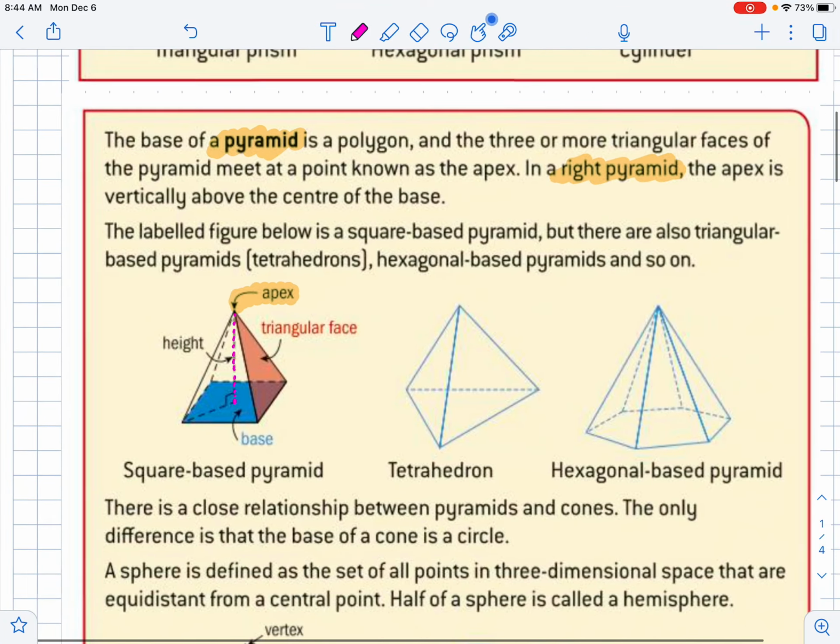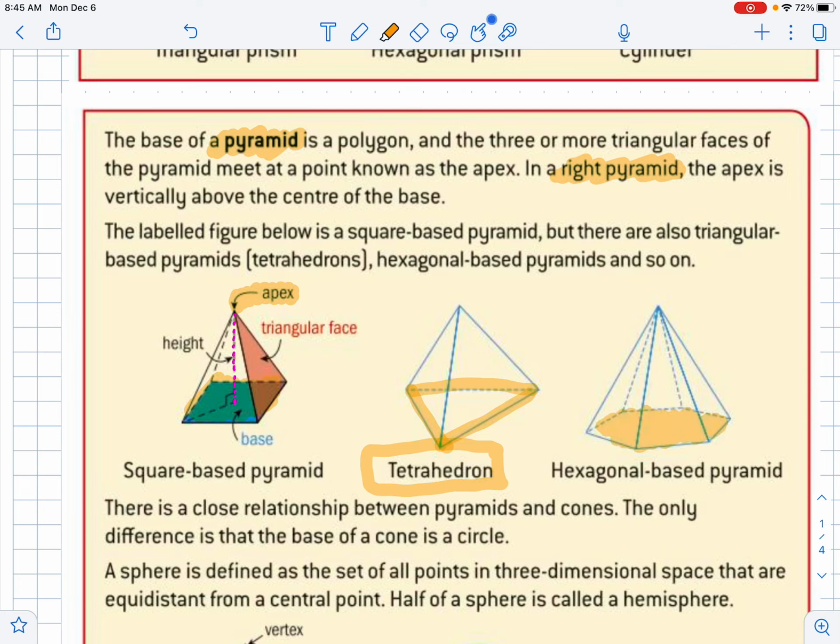Not every pyramid is going to have a triangular base. Just like the prisms, you can have pyramids with different bases. So this one has a rectangular base, or kind of looks square, but I'm not going to assume. This one has a triangular base. Now, triangular pyramids have a special name, which is called a tetrahedron. It's the four-sided shape. You can have lots of different bases on your pyramids, but another one might be like a hexagonal base. So here I see a hexagon, and then all the vertices of the hexagon connect up to the apex of the pyramid up here at the top.